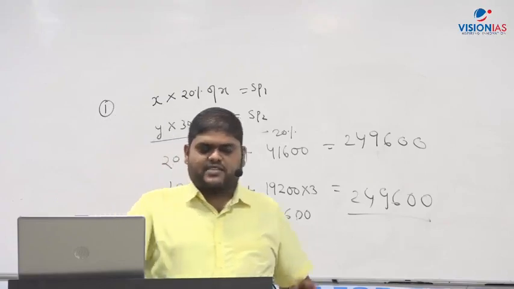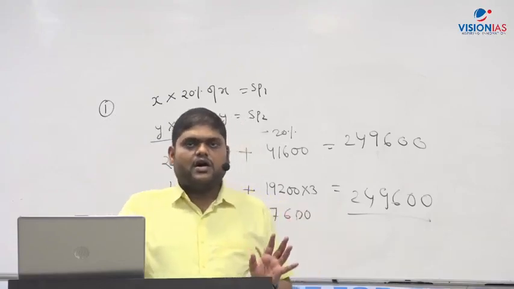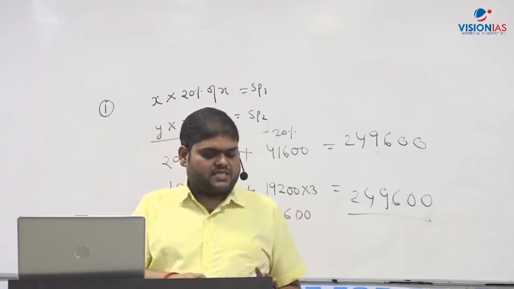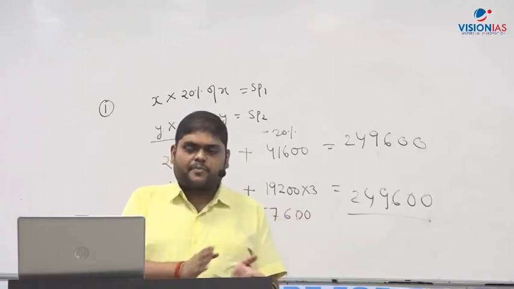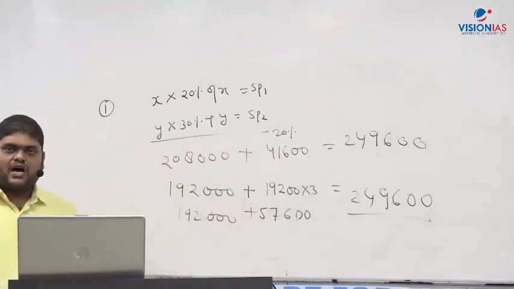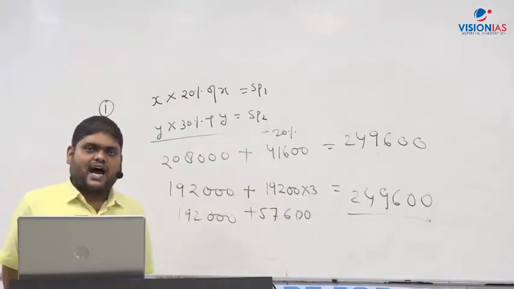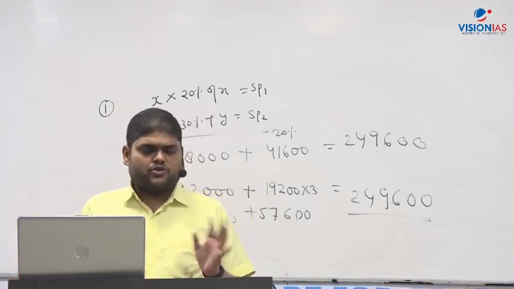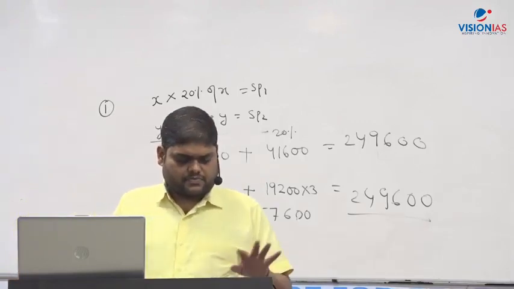Actually I missed that. I thought that the profits are equal, so I was matching that completely. I completely missed the problem. The thing was that the selling prices are equal. So after profit, we have to add it to the cost price. Then I will find out the selling price of that. Okay, so you can solve all these things.